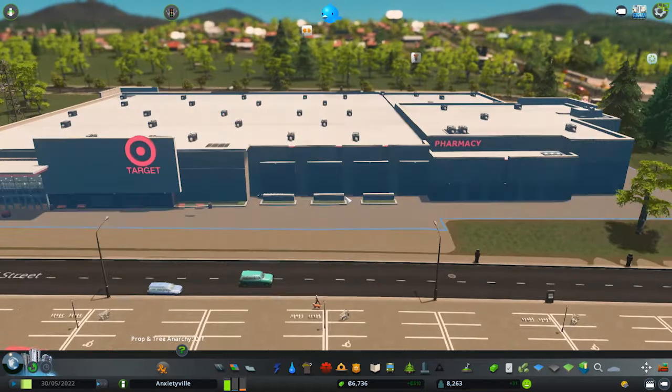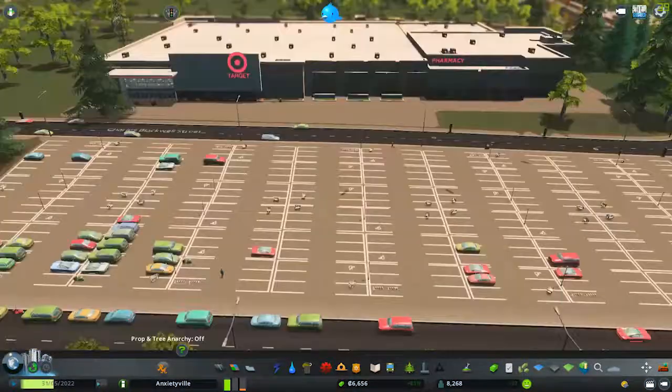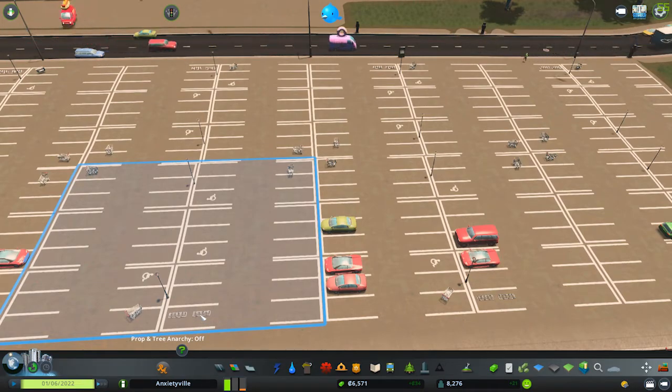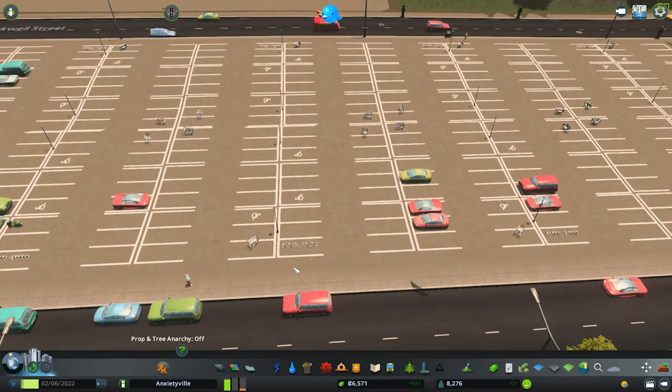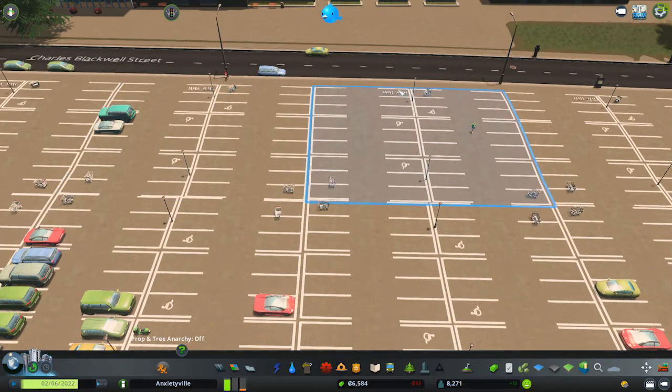Over here is a Target store. I downloaded this off the Steam Workshop too. 26 out of 40 workers, 6 over-educated workers. Not quite sure what that means. So we got well-educated. So maybe they just need better jobs. I don't know. I actually built this parking lot. These are all individual little parking lots. You have to rotate them because they have to be up against like a road, and it has to be that edge. You see where the, I don't know what these are. I guess they're like shopping cart areas where you can leave your shopping carts. Not quite sure. But you can see all these are on this end, and over here they're all on that end. But so that end has to touch a road.